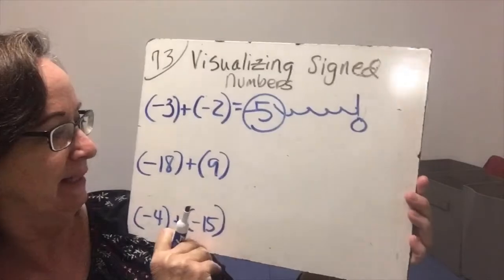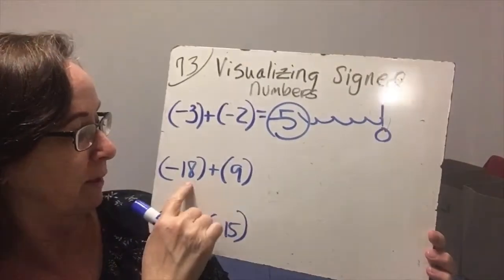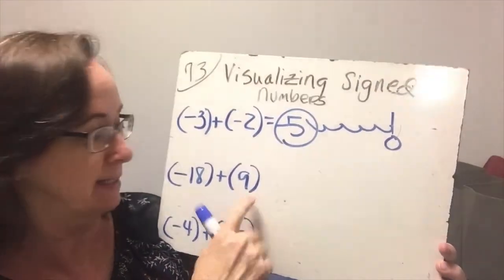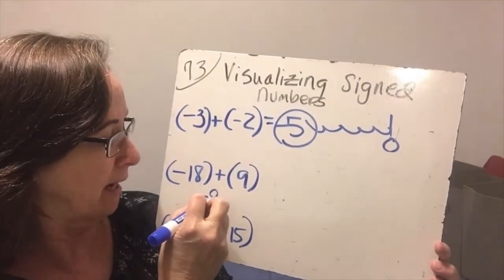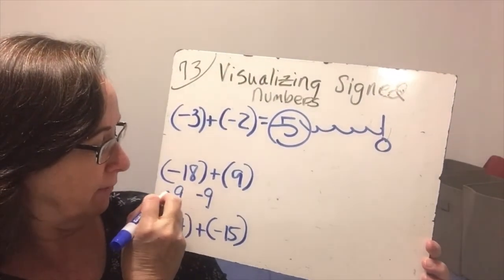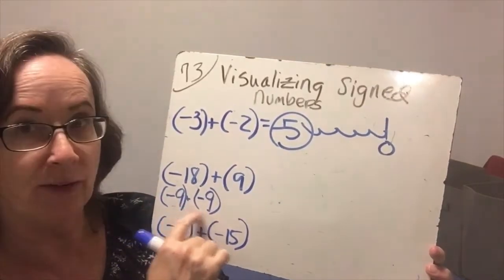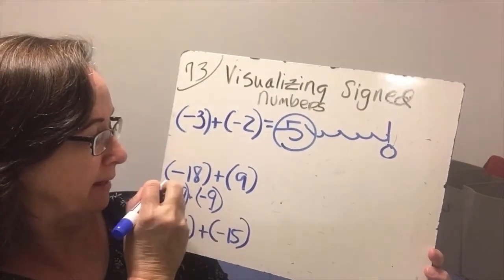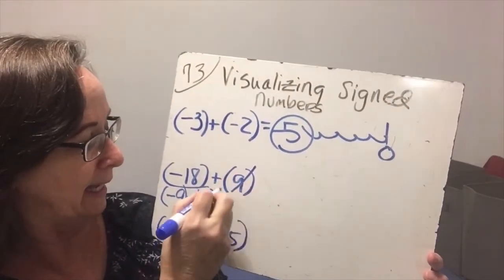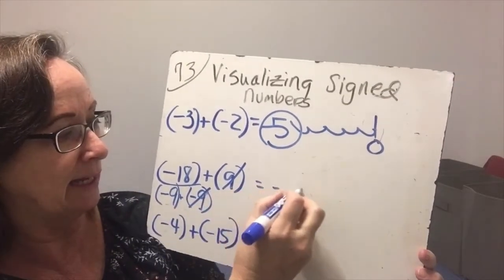Look at this one. Here we have some opposites going on. So we have opposite signs, so we're going to break this up. We need a negative 9 to get rid of this 9. So negative 9 from 18 is going to leave another negative 9. So negative 9 plus a negative 9 gives me a negative 18. Now that I've written this one in parts, I can cancel the negative 9 and the positive 9, leaving a negative 9.